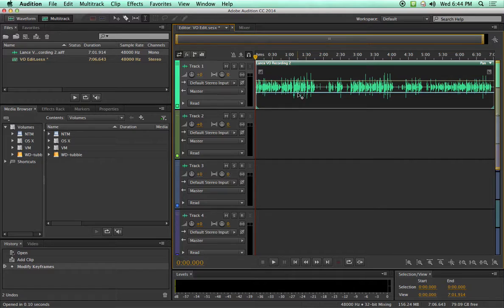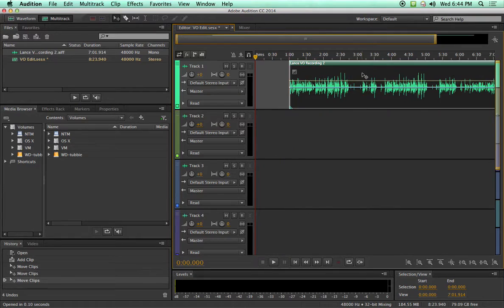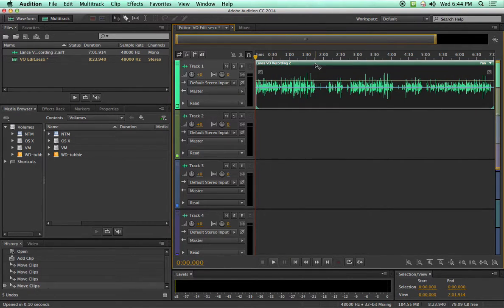So your blue one is your pan, and your yellow one is your volume. So with your selection tool activated, if you hit V for your selection tool, you can grab clips and move them around, change the timing of them. You can, yeah, that's pretty much it.